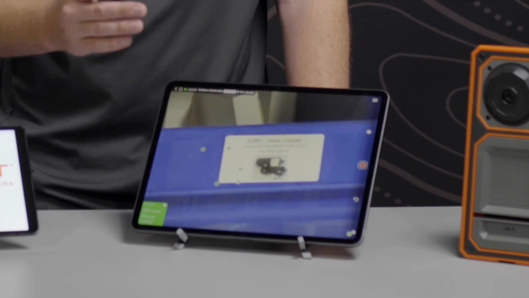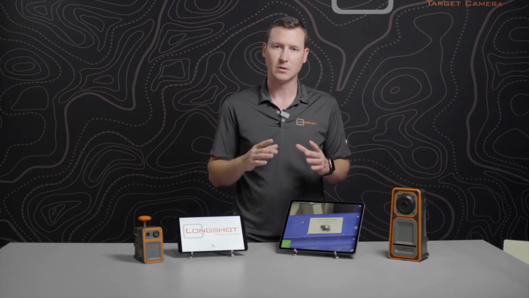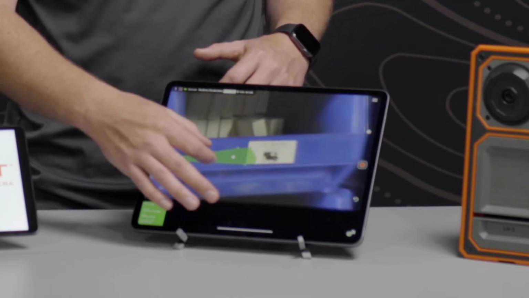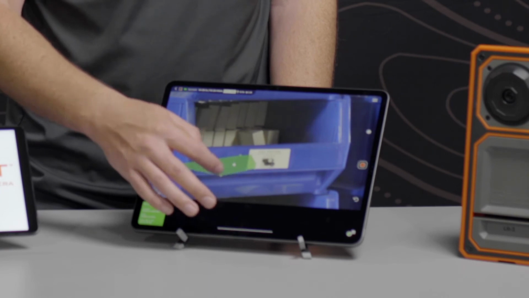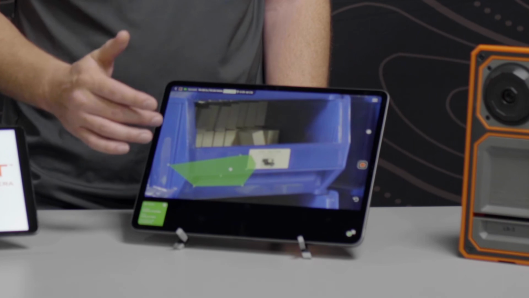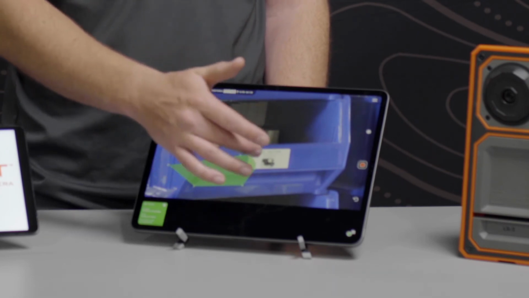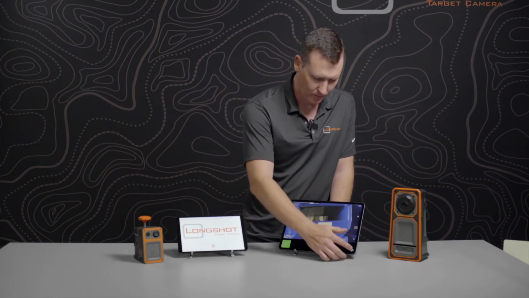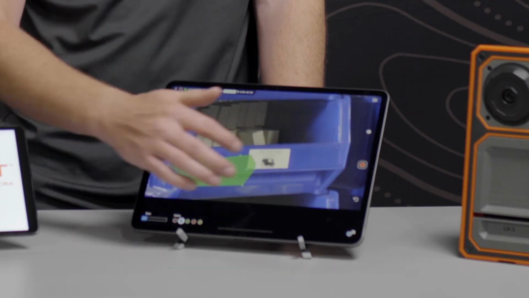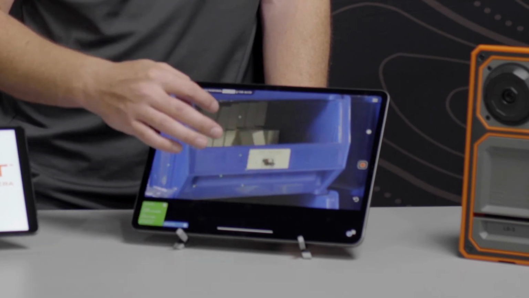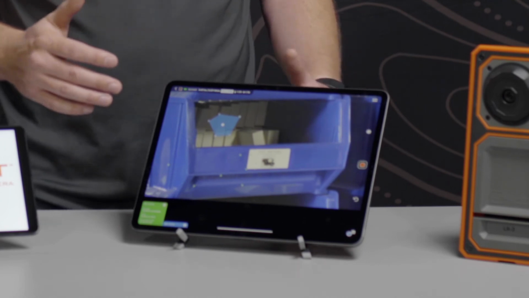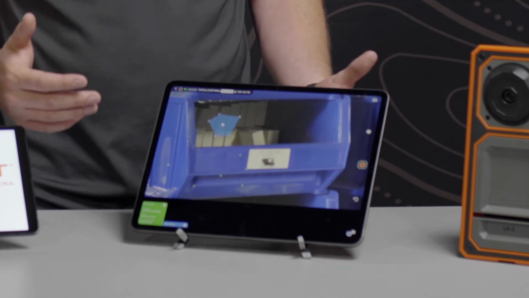And then if you want to see the averaged center of your group, you can tap on the 0 adjustment button at the top of the screen. And as you tap, it's going to recalculate the center of your group, and that's what it's using to calculate the adjustment to 0. To start a new group, simply go down to the shot marker menu and choose a new color. Once you have a new color, you can start marking, and the app will start calculating all those same statistics and adjustment to 0 for the new group.